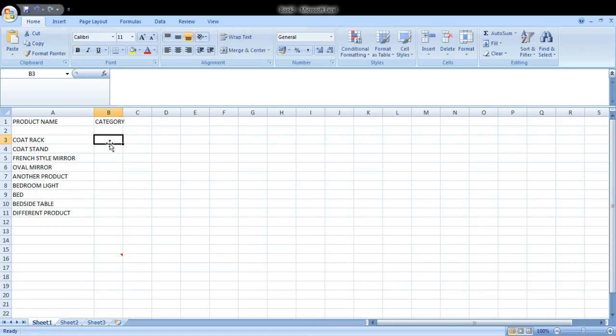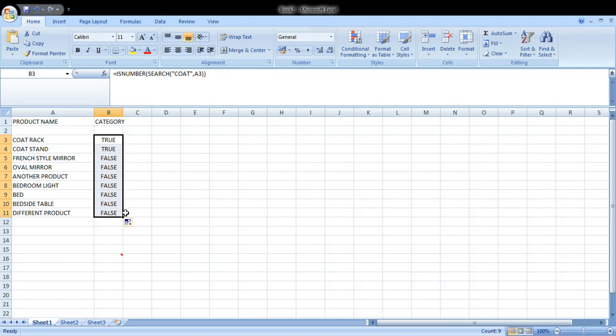So the search function simply tells you whether it can find a string inside a cell on the spreadsheet. In this case, we're looking for coat in A3, and yes, it's found it. Now, if we extend that function down the spreadsheet, we can see, yes, coat is found in the first two products, but not the rest.